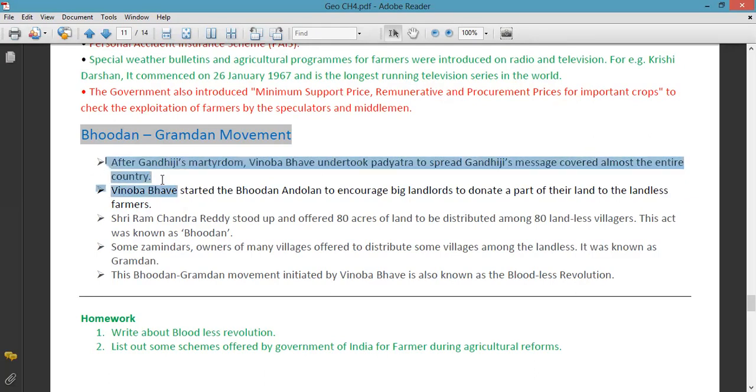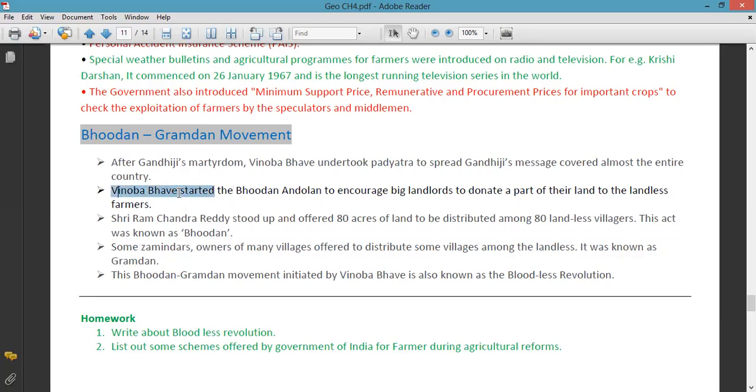After the assassination of Gandhi, Vinoba Bhave went on Padayatra, like the Dandi March. Gandhiji walked towards many places in India, and all those walks were called a revolutionary movement. Like that, after his death, Vinoba Bhave also walked Padayatra to spread the message of Gandhiji. Among many of those padayatras, this Bhoodan Gramdan movement is also one.